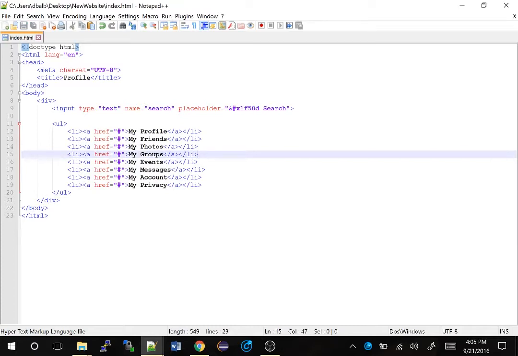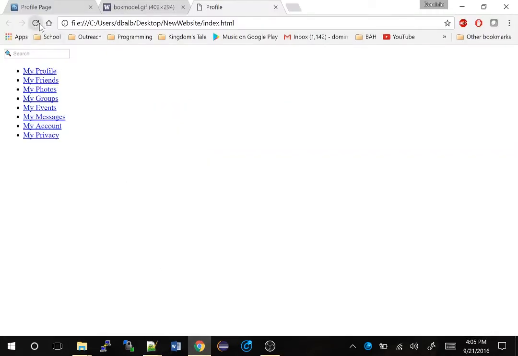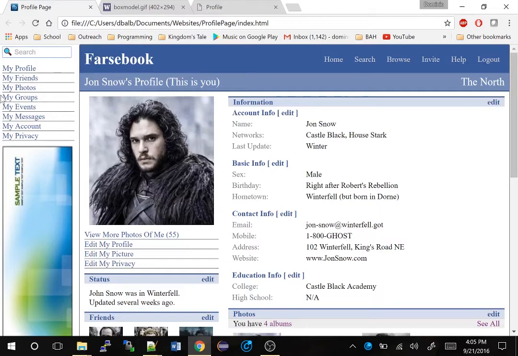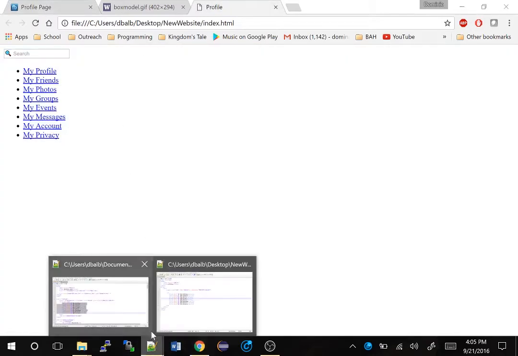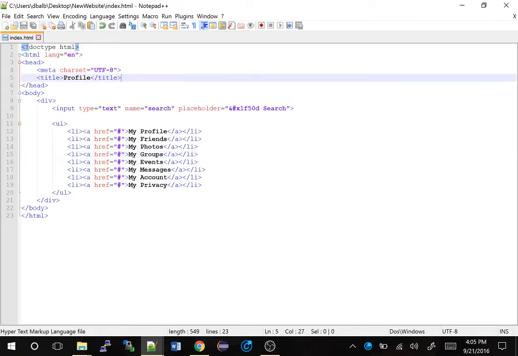So here's my unordered list of all of the list items that I want in my list. Let's come back up here, and we see that we've got this. But as I said before, the default for the unordered list is this bullet. But ultimately, we don't want that bullet here. So let's do something else now. Let's dive into some style.